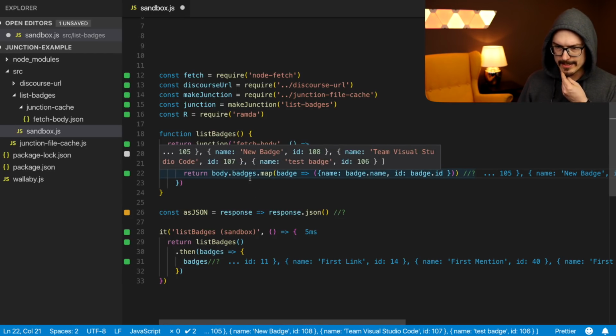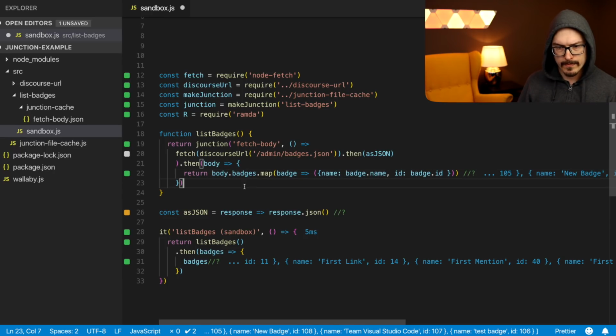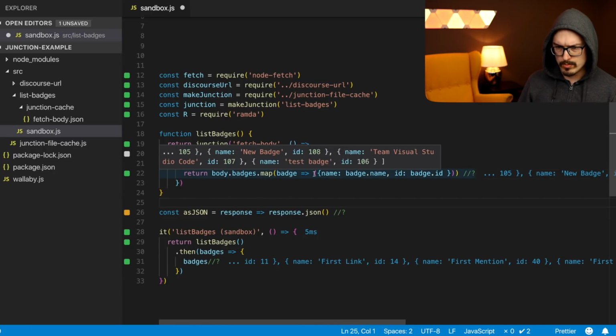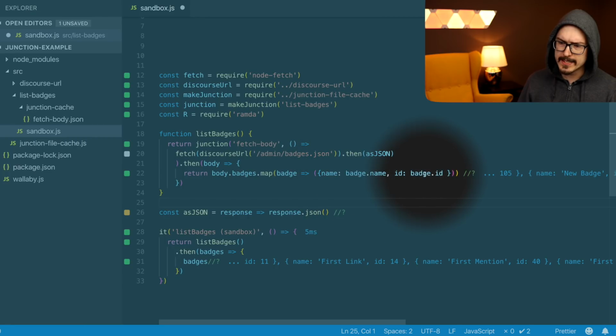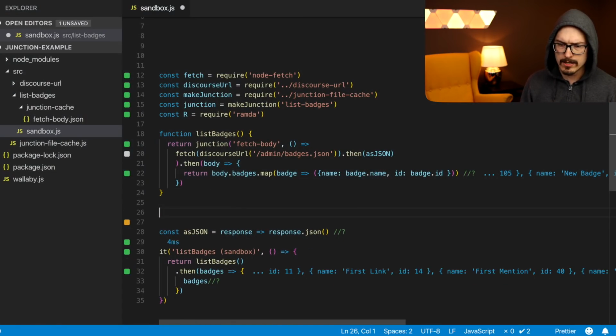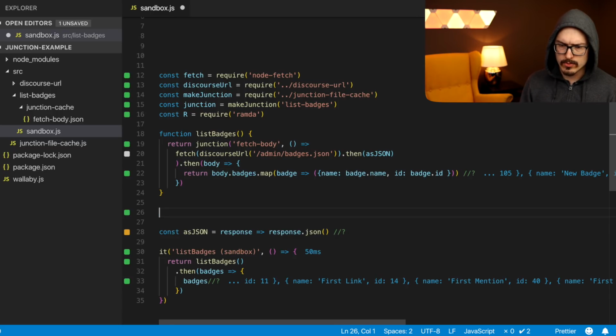Let's see here. This function here just basically extracts just the name and badge ID. I think the way this works is R.pick. Let's actually just inline evaluate here, because that's more fun than checking out docs.